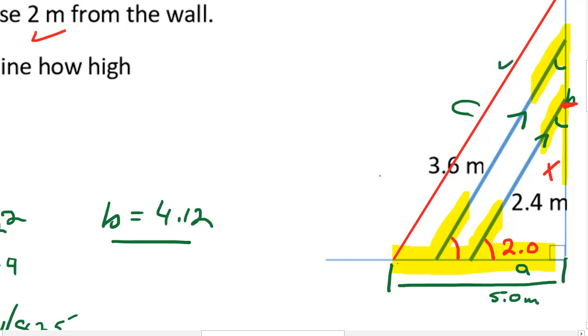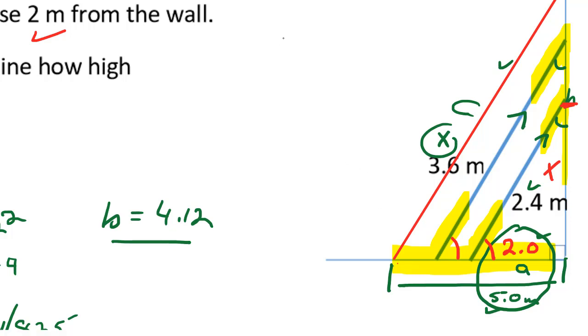Well, we can use our similar triangles again to solve for this. In this case, we know how far out from the wall the small ladder is, and we know the hypotenuse. We know in the large triangle how far out from the wall it is. So we can use these two numbers as our scale factor, and we can solve for x in this case, which is going to be the length of the long ladder.